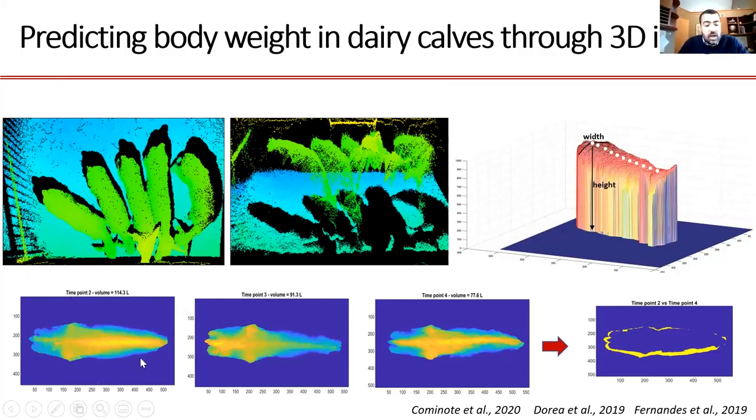to measure how much fat the cow is mobilizing, and based on that, whether the cow is going to get sick or not. If the cow is mobilizing too much fat to supply energy to make milk, at some point the cow can get sick. And we don't want this to happen. So we want to use this as an early predictor of health issues, and that's why we're using those depth cameras.